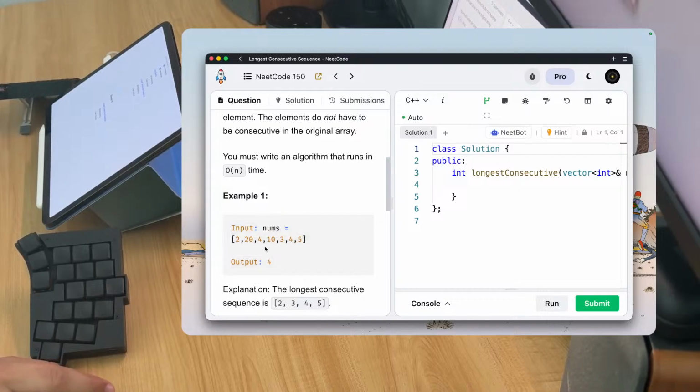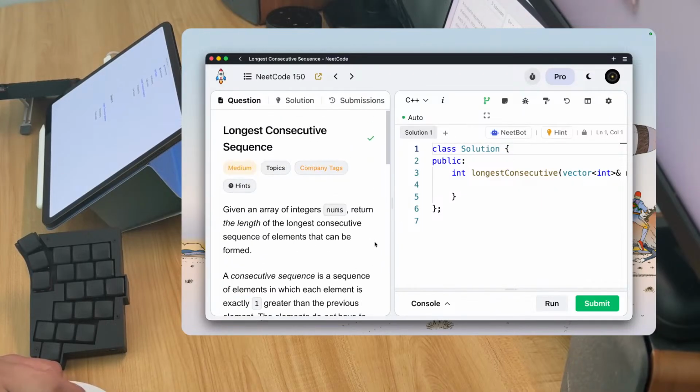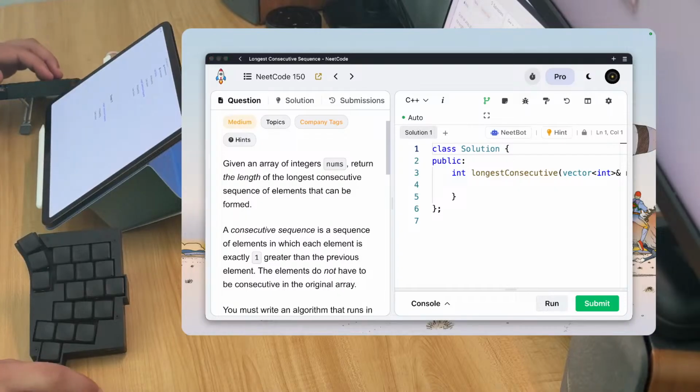I can already imagine what the brute force solution is. Let's whiteboard this because I haven't done any problems for the past 2 days, I'm really eager to solve one. I think I know what the brute force solution is. So do some whiteboarding.